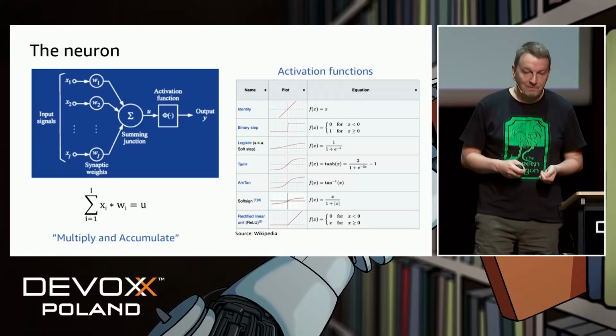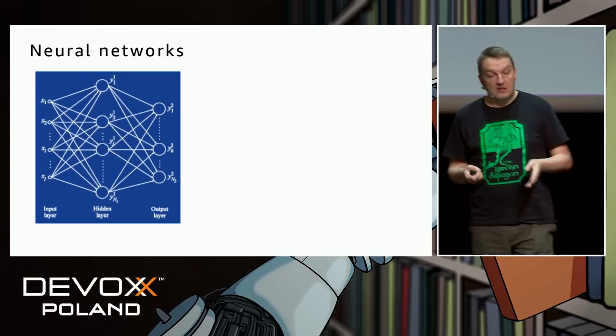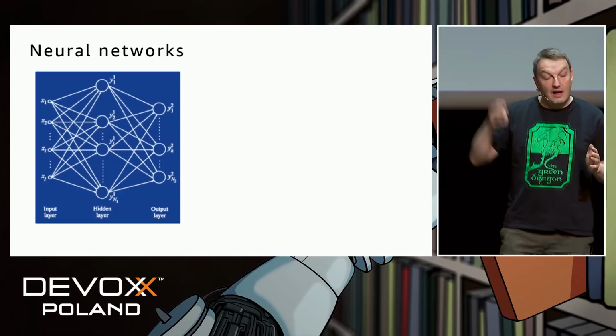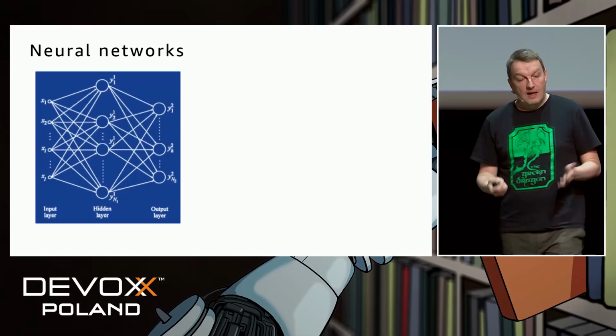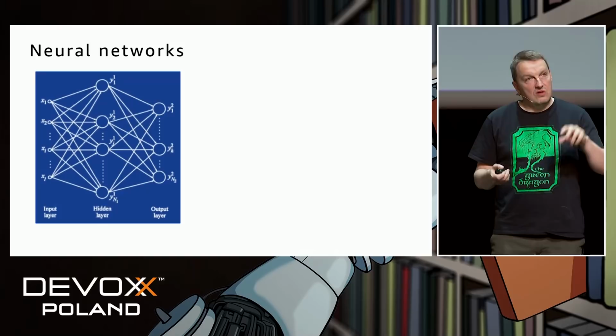So obviously, a neuron by itself doesn't do much. They become interesting when we combine them into layers and networks. And this is probably the simplest one you could build. Okay, so we have an input layer where we will actually put our data samples to predict. We have an output layer where we will read results, right? We will read the predictions. And in the middle, we have a hidden layer, at least one. So in this case, just one. And as you can see, it's fully connected, right? So all neurons are fully connected to the inputs, fully connected to the outputs.